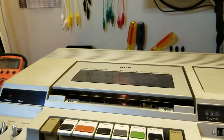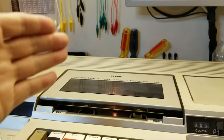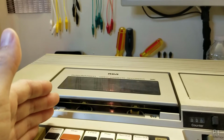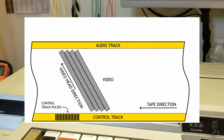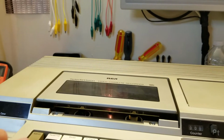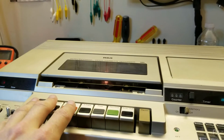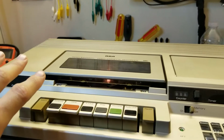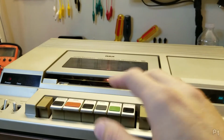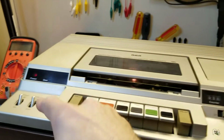But where did the audio get recorded? Well, the audio head, it's actually an audio and tracking control pulse head, was a non-moving stationary head that recorded to the tape just like a compact cassette, 8-track player, or reel-to-reel did, just in one linear line along the bottom of the tape. So can you see the problem here? 3.3 centimeters per second versus the other slowest audio format, compact cassette, which wasn't even meant for music. It was meant for voice. It wasn't until the 70s when tape formulations and technology improved that you could really get decent sounding music on compact cassette. So this is even slower than that at its fastest speed.